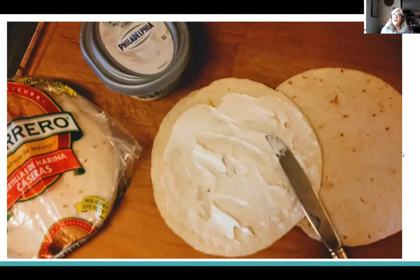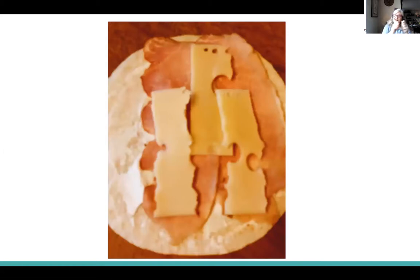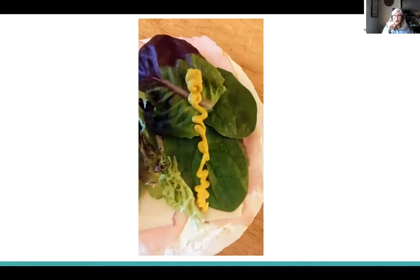The first thing I did was take a few tortillas out and spread some cream cheese on them. You can see the knife I use today is just a regular butter knife or spreading knife, and it's safe. Always remember that any time you're going to do cooking in the kitchen, it's good to have an adult person help you, just in case, for safety reasons. Then I laid some thinly sliced ham on top of my cream cheese, added a little Swiss cheese, and broke it into long skinny rectangles. Then I added some fresh lettuce, got a little spinach in there too, and added a curly squiggle of mustard because I like mustard. You don't have to do that if you don't like it.